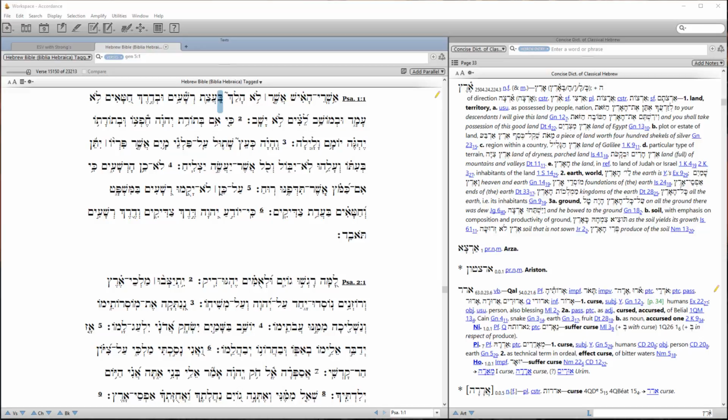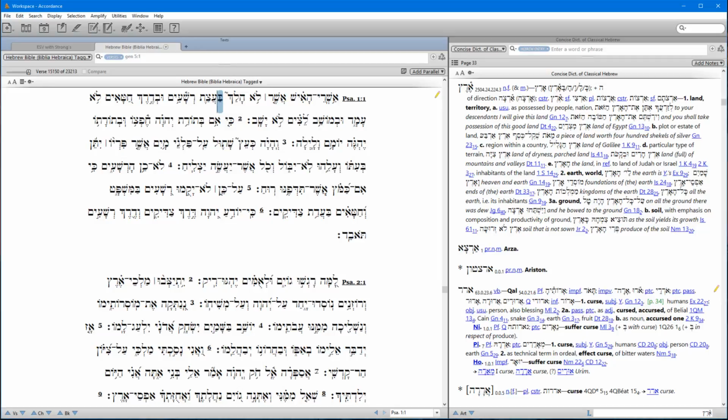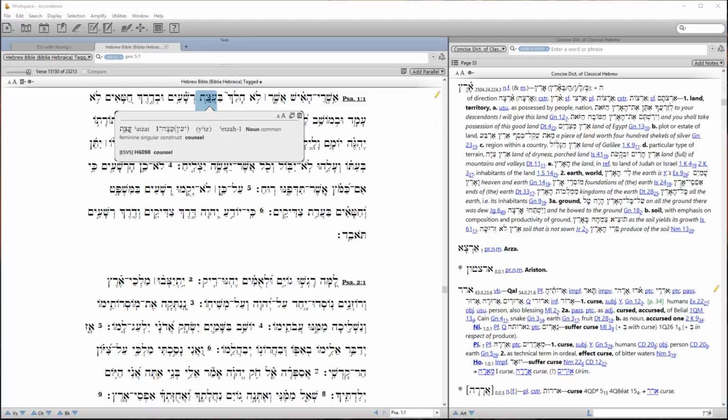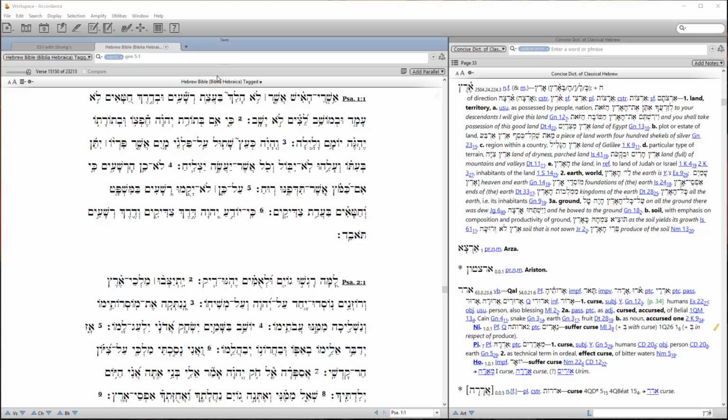I can click for half a second on the first part, the bet, and I get the instant details for it. Click again to get rid of that. Then I move the cursor to the left, and now I'm highlighting the noun atzat. I can click for half a second on that and get the instant details for that. This is useful because then I can separate out each part of the compound word and get instant details for each part of the compound word.